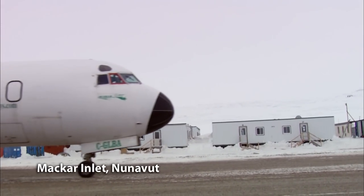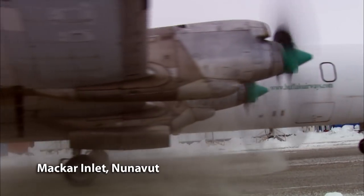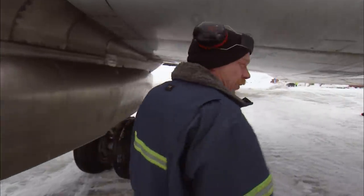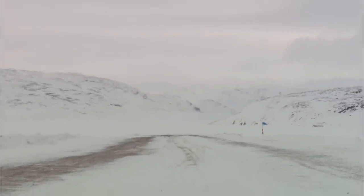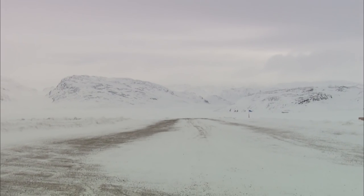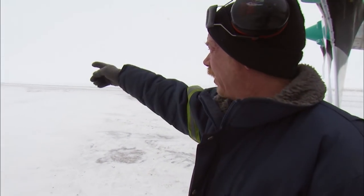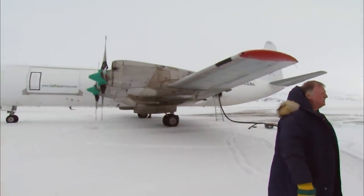They gotta clean this runway before I come back in here. These clowns here, they gotta mark this runway better, man. We don't know how wide this runway is. If it snows, we're doomed. I don't see a marking on this runway. No lead in, nothing. Brian's a little more diplomatic with the guys running the camp.